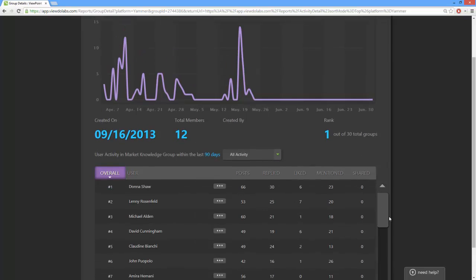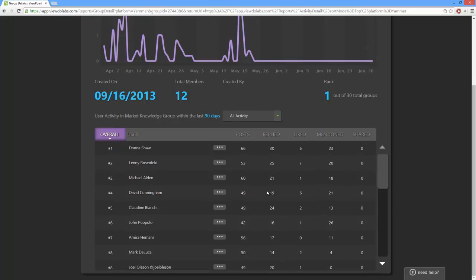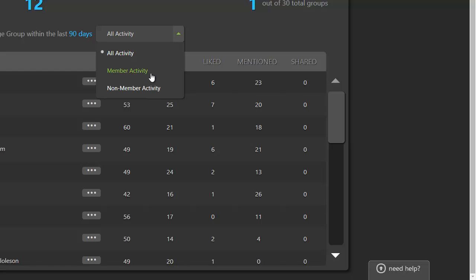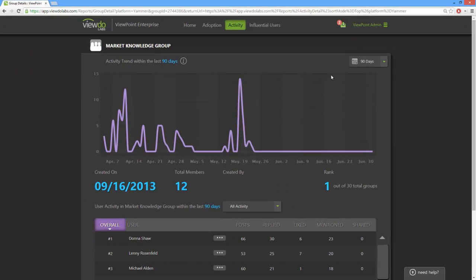Understanding also then the influencers across any of these groups has been very important, which is why we've incorporated influencers by group, understanding all of the user activity within this group, or being able to slice and dice this data by member and non-member activity. This added value gives you a better understanding of how people are interacting with these groups and whether joining all of the groups that are in the network will really be helpful to them or not.